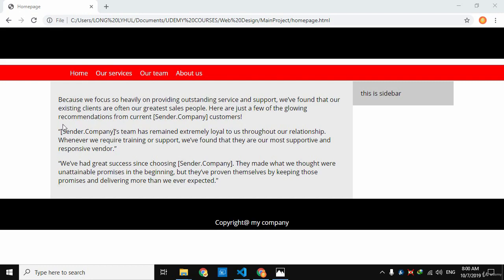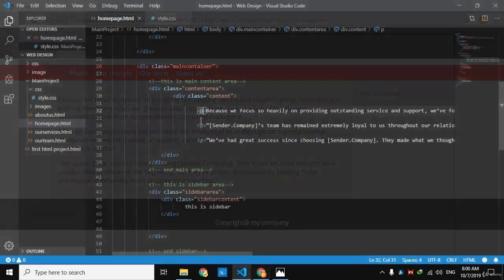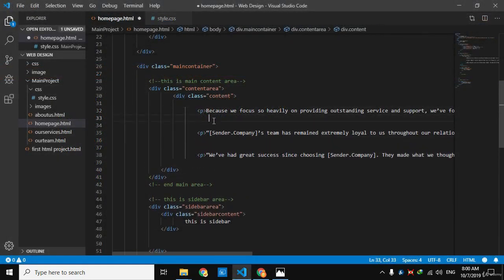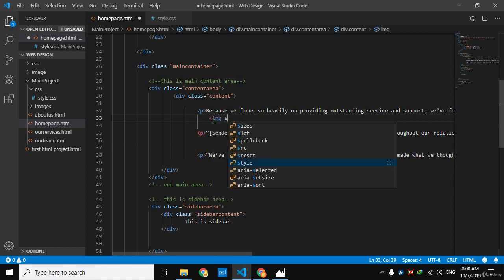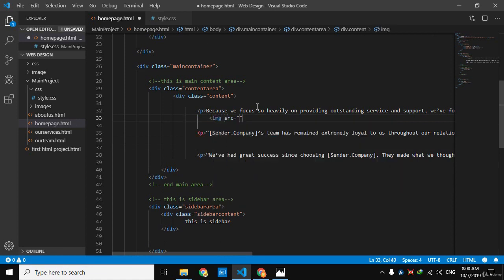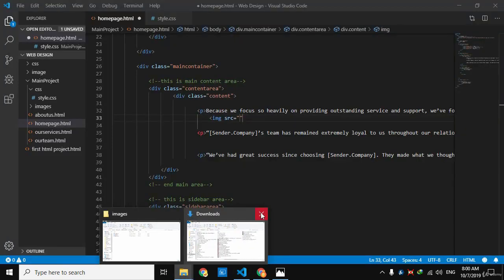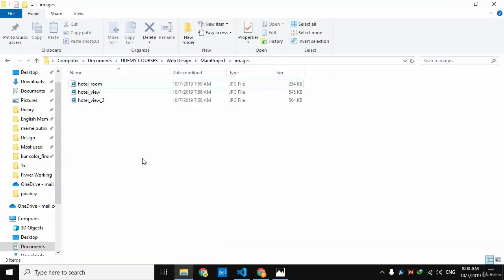I want to add an image between these two paragraphs. So go back to our HTML file, between this paragraph and this paragraph. To insert an image in HTML, we can use the img tag, img src. Then we have to put the image address between these two double quotes. I go to our project folder to find the image.